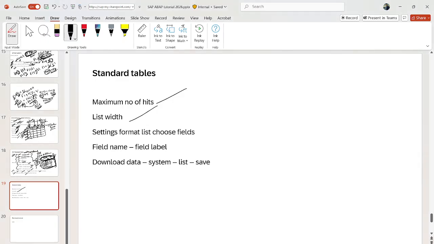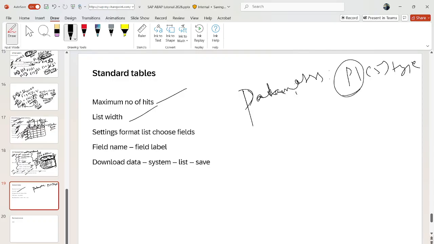For example, while declaring the field, as it is an input parameter, we have given parameters P1 of length 5 and type C. So this is the field name. This is not the field label.